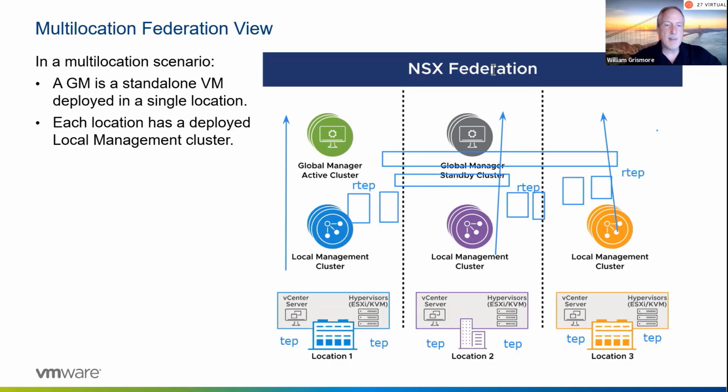So if I have VMs that live down in one site, and they want to talk all the way to site C, location 3 on the right, the traffic flow is going to go from VM to TEP. It's going to leave the edge node. We're going to leverage this RTEP to RTEP tunnel. It's going to come in from the RTEP on the right, be received, passed down to the TEP to wherever the VM lives, and delivered to the VM. So there's a couple different interesting scenarios here when we actually build and establish the federation.